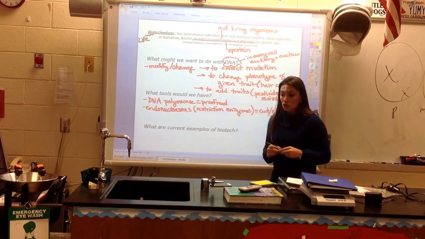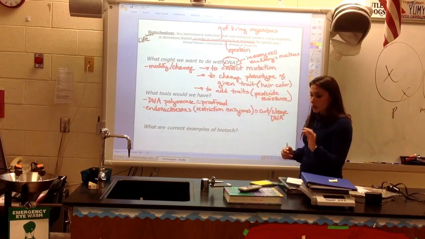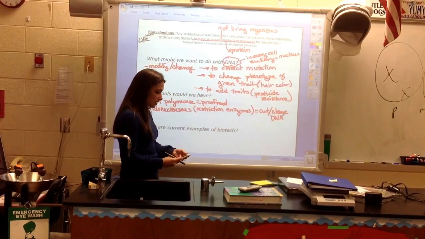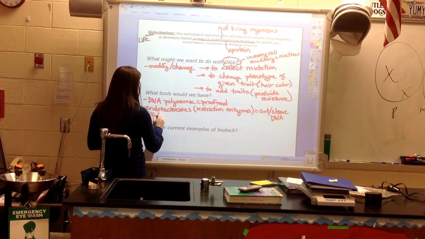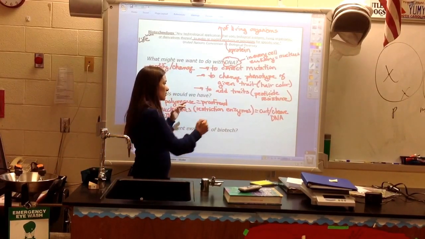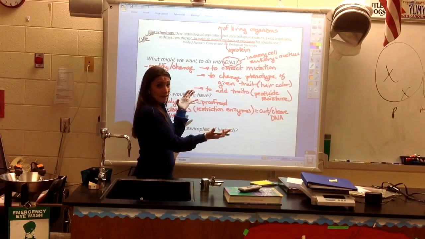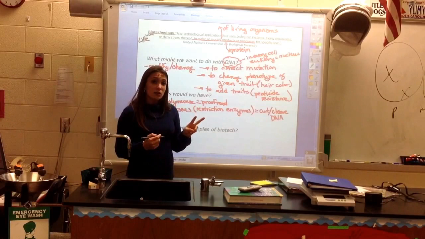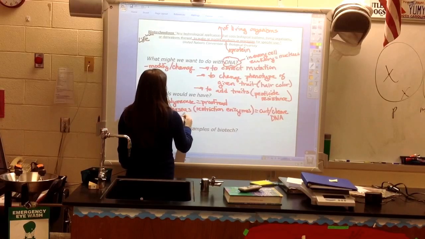And so the picture that you drew on the note card was actually a restriction enzyme cutting DNA at a specific location. What we need to be careful about is it's not just enough to be able to cut the DNA. We actually need to be able to deliver DNA. If I'm going to put new DNA in there, I not only have to cut out the old piece that I don't want, or cut open to be able to get in there, but I also need to be able to deliver the DNA. And we actually have two things. We were just talking about one, HIV, which delivers nucleic acids, and those are viruses.